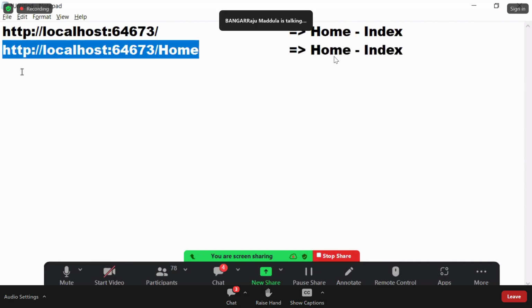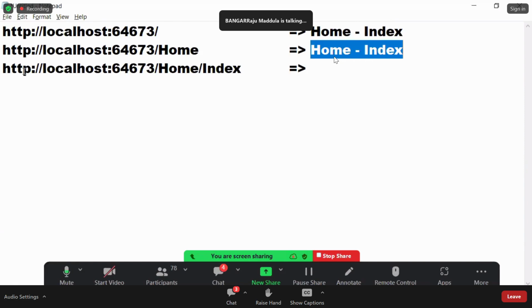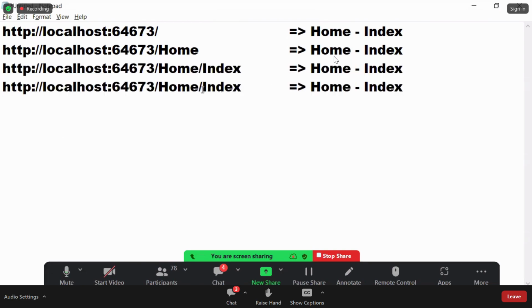What will this launch? You see now, all three will launch the same thing. Okay. Next. See, to launch index, you have three options. But to launch show, only one option.